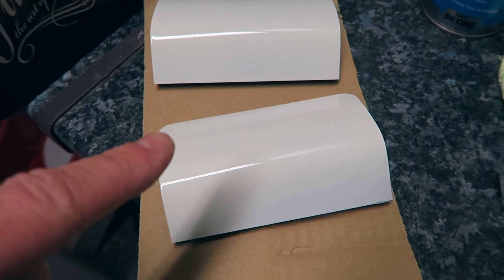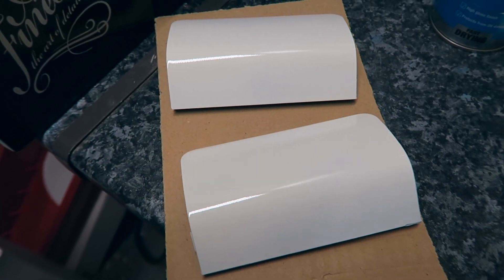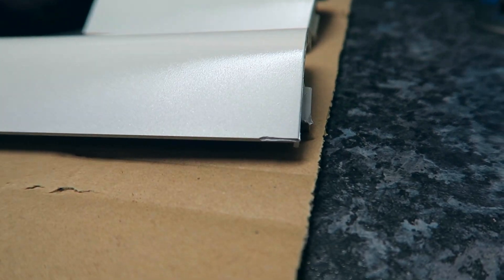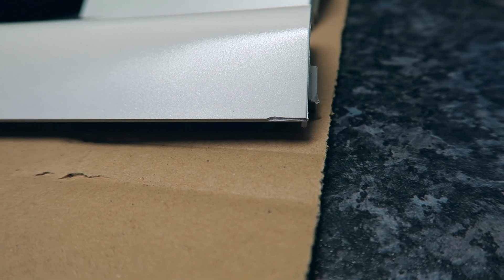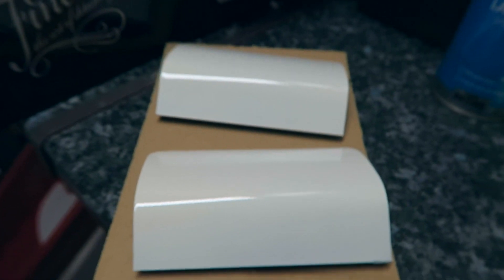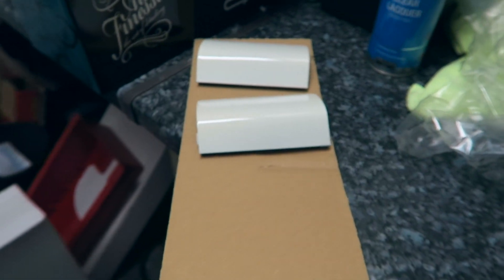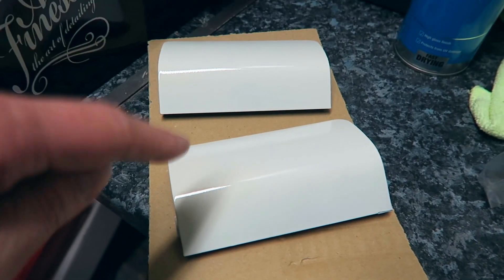The only annoying thing is I think these are going to look a lot nicer than the actual paintwork on the bloody car. I did notice down here there seems to be a little sort of nick, but I'm hoping that will all be hidden anyway. If not, I'm not too worried because it looks worse without these on there. Anyway, next time you see these, these are going on the car.